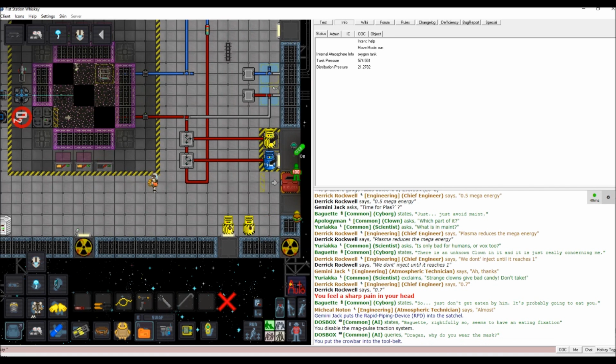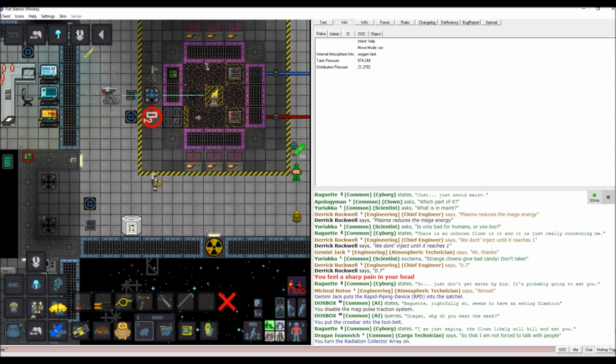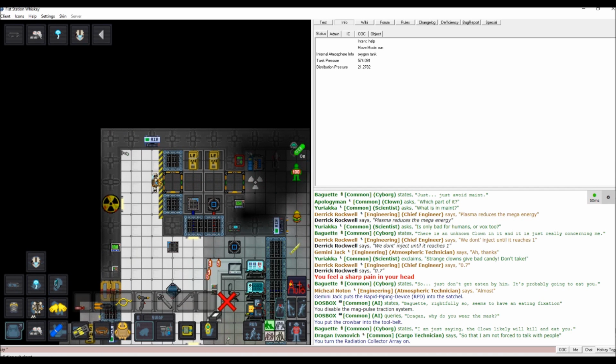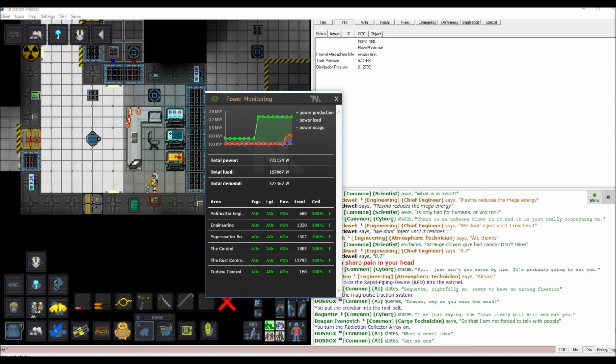Just gonna add a little bit of plasma gas. This yellow canister here collects cold plasma gas, so it's useful. Fill it up, close the valve, insert it, and turn it on. Now let's go over here. And as you can see, inserting that tank increased the power output from 246 kilowatts to 770 kilowatts.